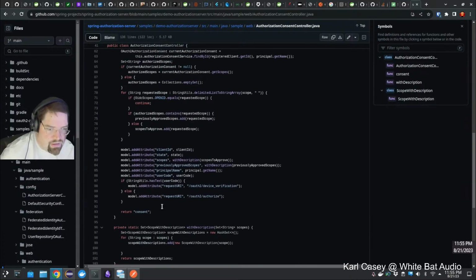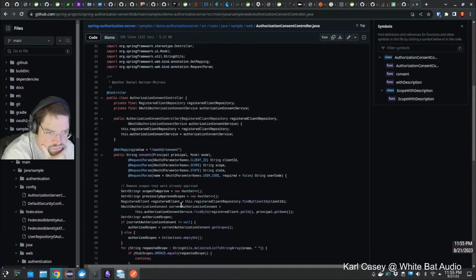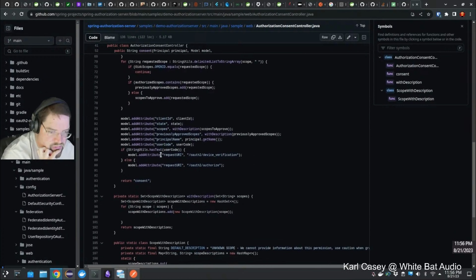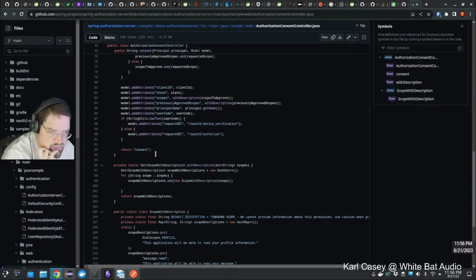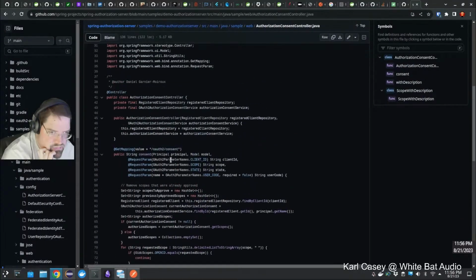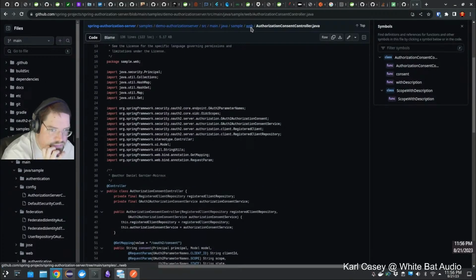So they actually put it. Okay. So they put a controller there that maps to OAuth2 consent. And then this guy goes and looks up that table, and then presumably adds things to the table when it's done.